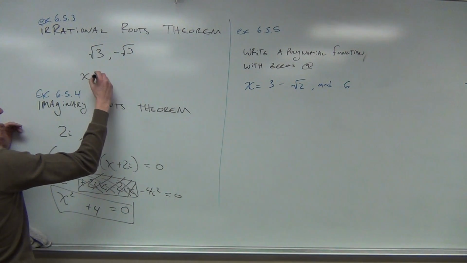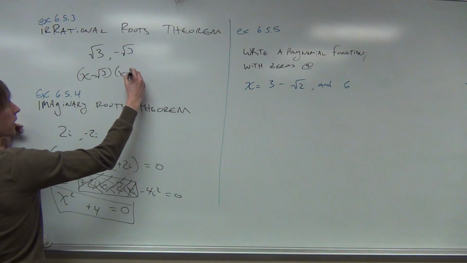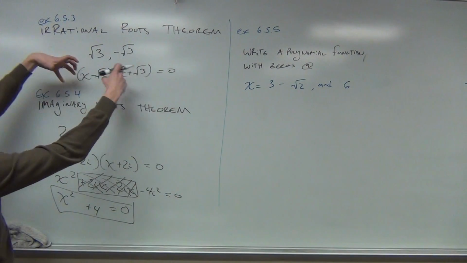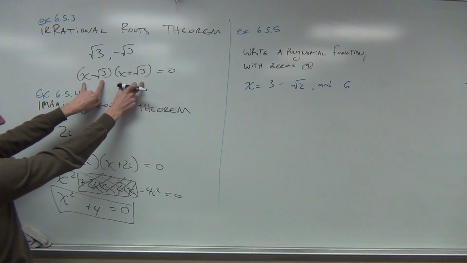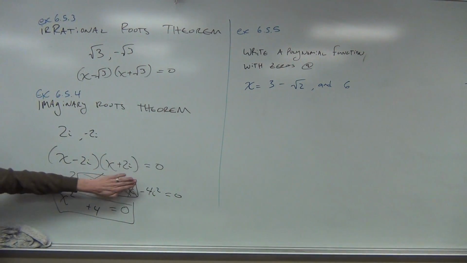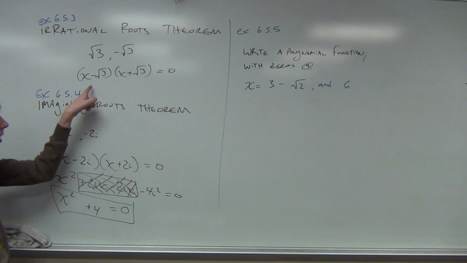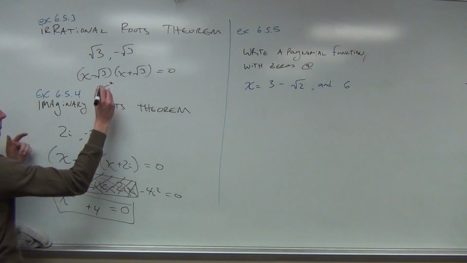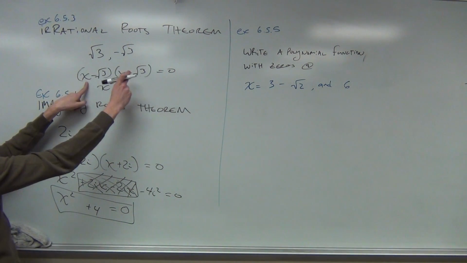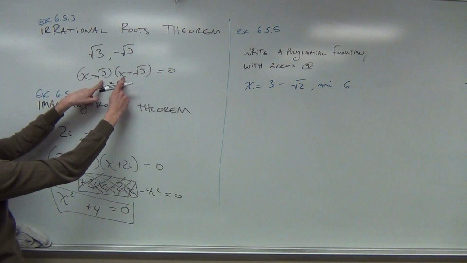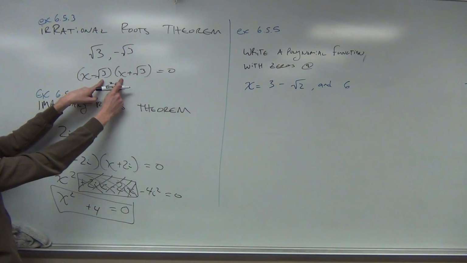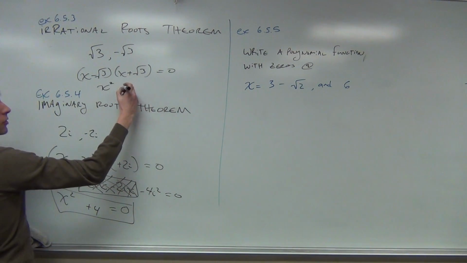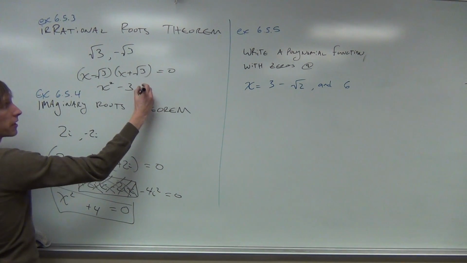We could say, all right, well, x minus that radical times x minus the opposite of that radical would equal 0. When we FOIL this out, when we multiply conjugates, there are some terms that cancel each other out. That's kind of the joy of working with conjugate pairs. X times x gives us x squared. X times radical 3 and x times the opposite of the radical 3 will sum to 0. And then I have the opposite of the square root of 3 times the positive square root of 3. That's just going to give me negative 3.